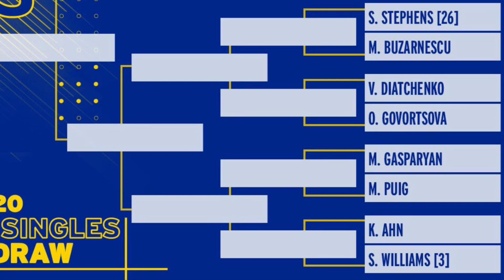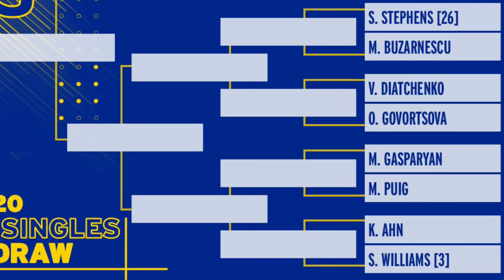Analyzing Serena's mini section, she might have a challenging first round against Christie Ahn, especially if Ahn goes on a similar run like she did at last year's Open. Monica Puig also has potential greatness and could rise to the occasion of facing Williams. I don't believe this will happen, so I think Serena will move past her first two matches relatively drama-free and face Sloane Stephens in the third round.